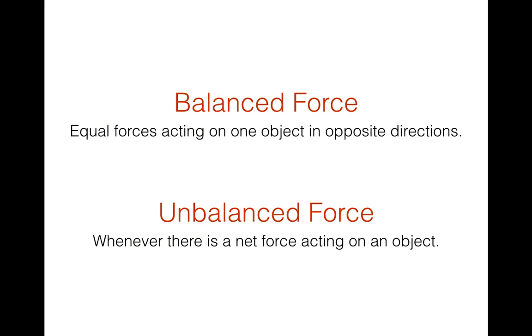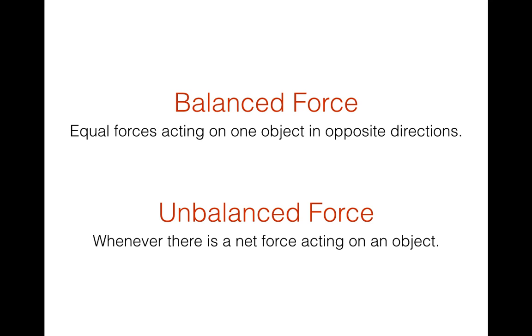So let's talk about balanced and unbalanced forces. In balanced forces, there are equal forces that are acting on an object in the opposite direction. So if we go back to that same problem in the last slide, the force that had a net force of 0 would actually be a balanced force because there's equal forces acting on one object and they're moving in the opposite direction. And I'll refer back to that in a few minutes.